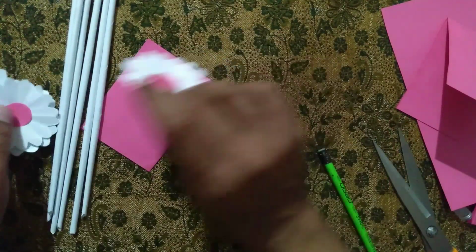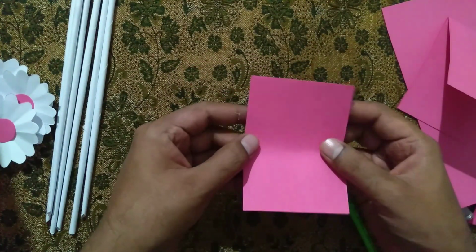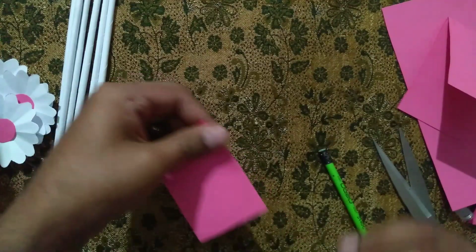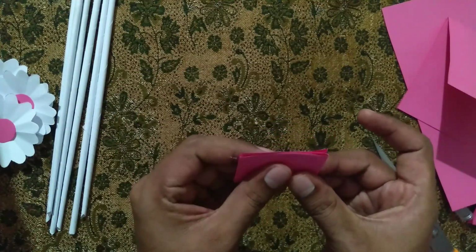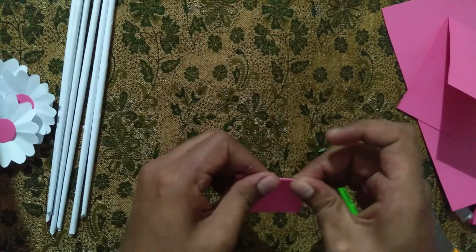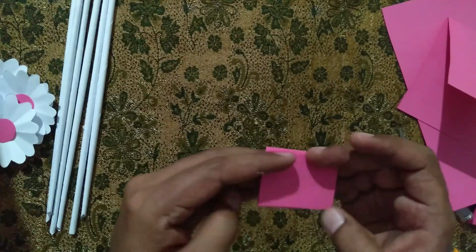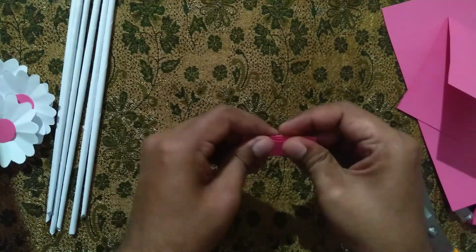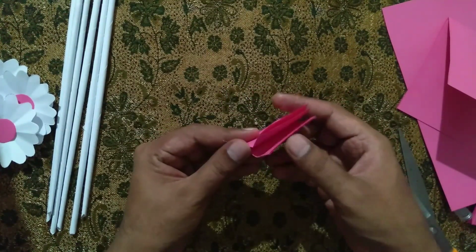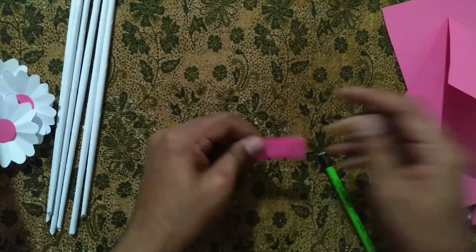After, take another piece of paper, again you fold it half exactly like this and fold another half this way. Now again you fold like this. Total how many folds? This is the first fold, second fold, third fold. 3 folds you have to make.